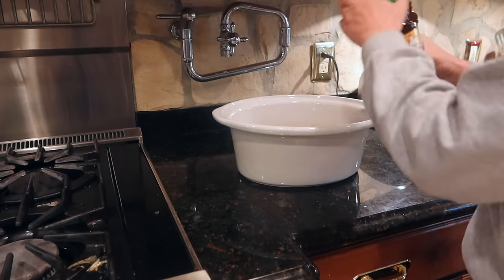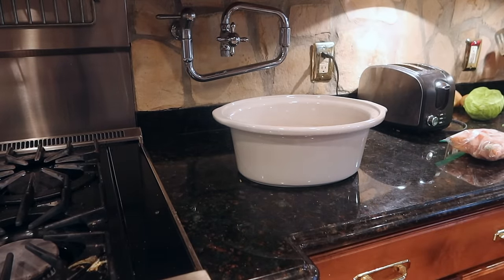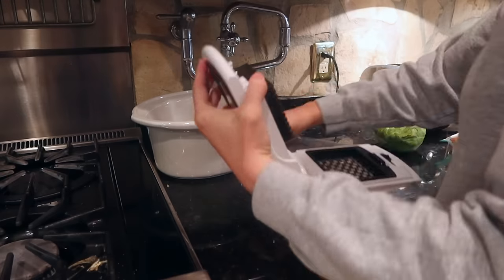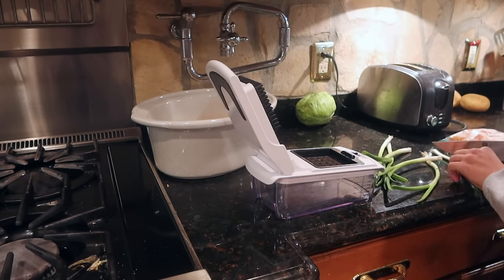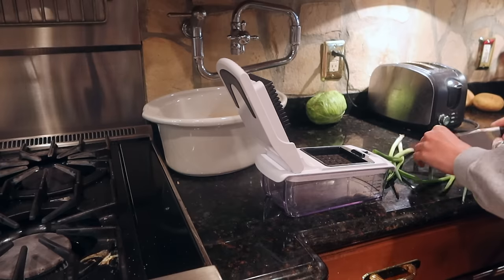Okay, so for this recipe, it's kind of a spin-off of chicken noodle soup. So all you're going to need is chicken thighs, salt and pepper. I did chicken bouillon powder, and now I'm going to chop up my vegetables. So I'm throwing in these green onion because that's what I have in my fridge and I needed to get rid of them. Then I'm going to chop up some cabbage.